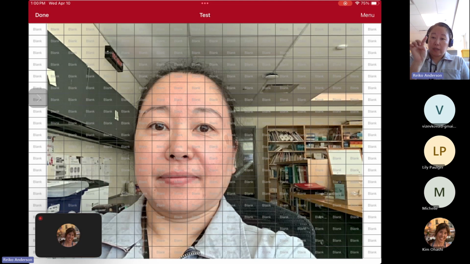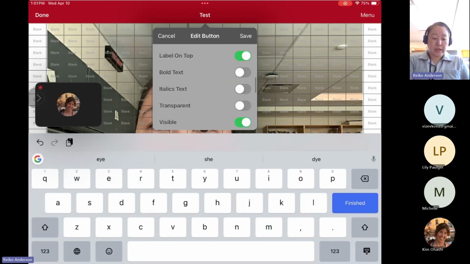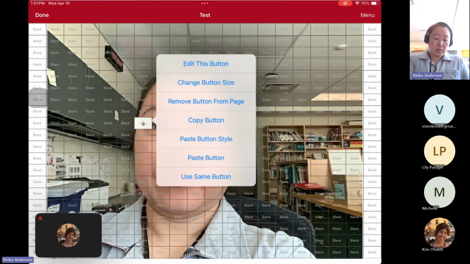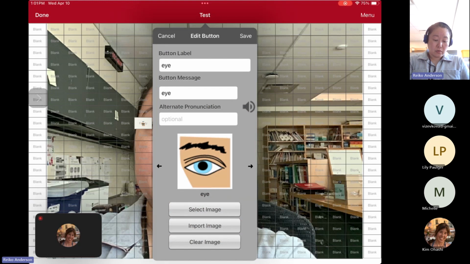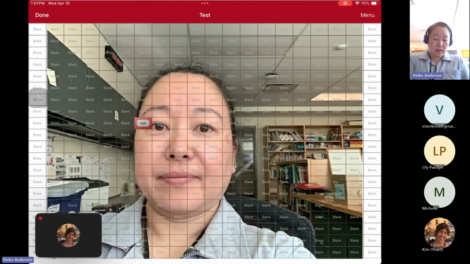What I could do is the same message on all the buttons that touch my eye, almost like those CAPTCHA tests. And so here I could say eye and make sure that this button is transparent. So transparent, yes. Oh, I don't want a picture there though. Hold on. So clear image. So that button is going to say I.